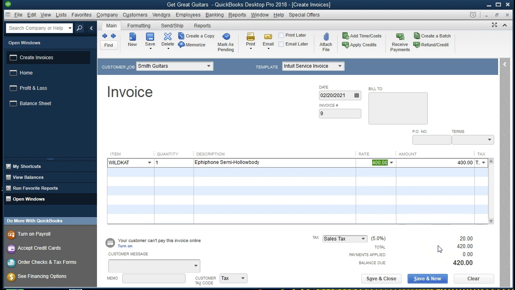If we think about the transaction, once we record this, receivables is going to increase by the 420. The sales is going to increase only by the 400. The difference of 20 will increase what we owe then to whoever's collecting the sales tax. It's going to be a payable, a liability. Then we're also going to have inventory decreased by an amount that's not on here, and the related cost of goods sold increased by the amount not on here. And therefore the 400 minus that cost of goods sold will be the net effect on net income.